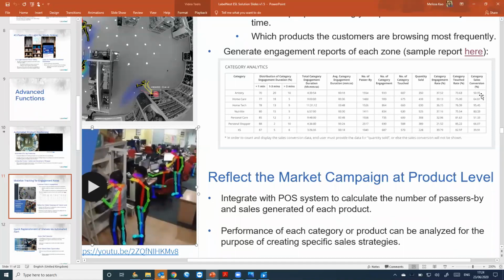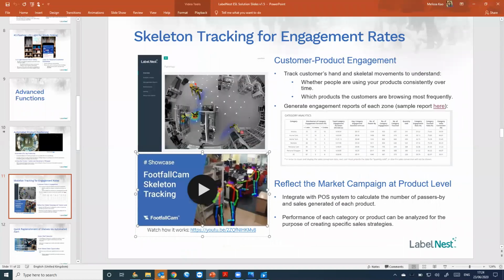Now, Unilever has worked with us for a long time, and they've always been saying that they will buy the data. So therefore, for some of the supermarkets that we have been working with, this is part of the ROI. They invest in the system for their own use, for their own tag updates, but there is a use case where they're able to sell the data, because this is giving product-level engagement and sales conversion. So this is a very useful function.